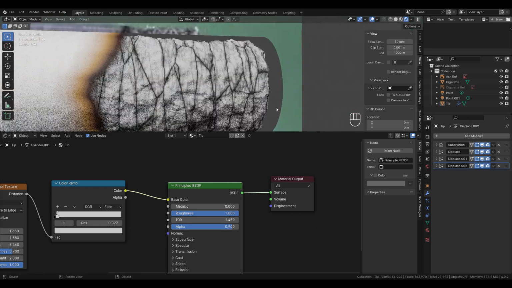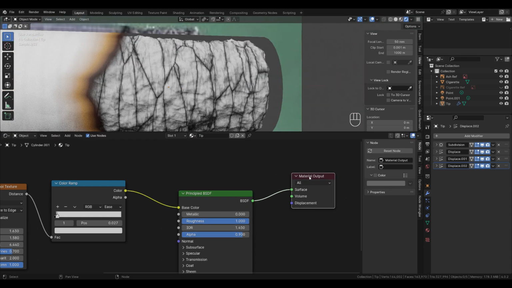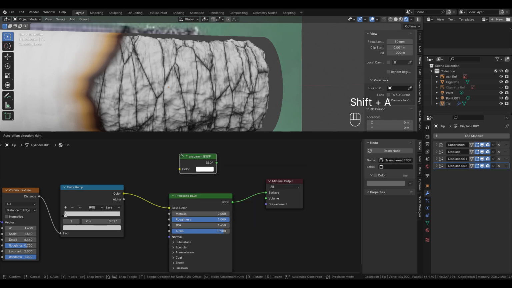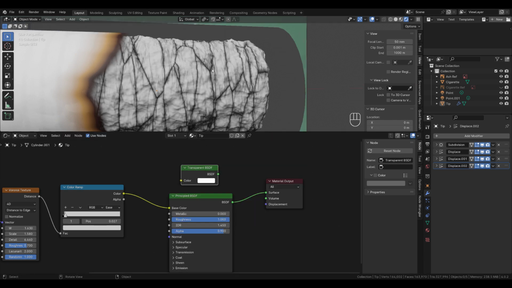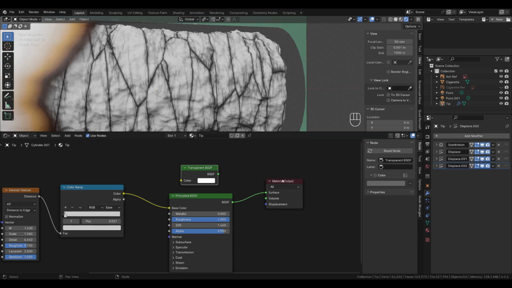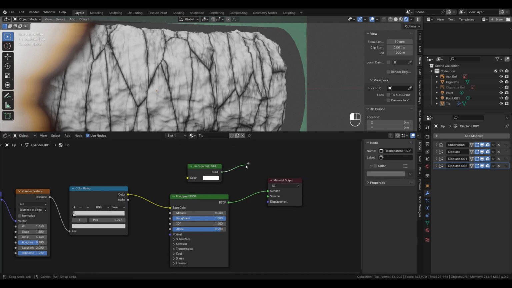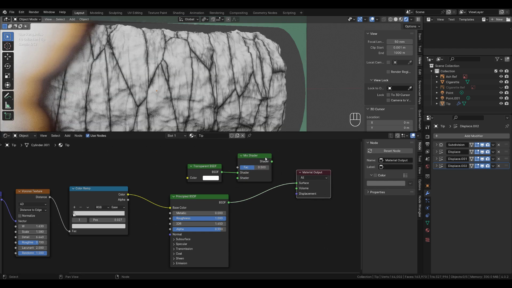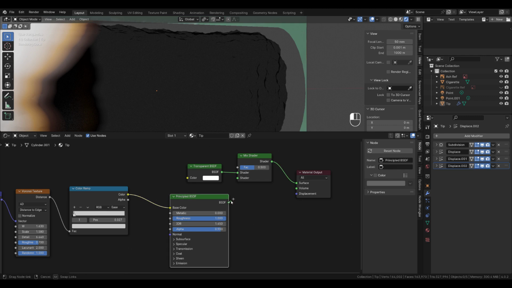Okay, so I want to add a transparent BSDF, so Shift A, transparent. I want those black lines to be actually cracks, so light will go through this. So click and drag from the transparent BSDF to add a mix shader, and Ctrl Shift click it and plug this one here.